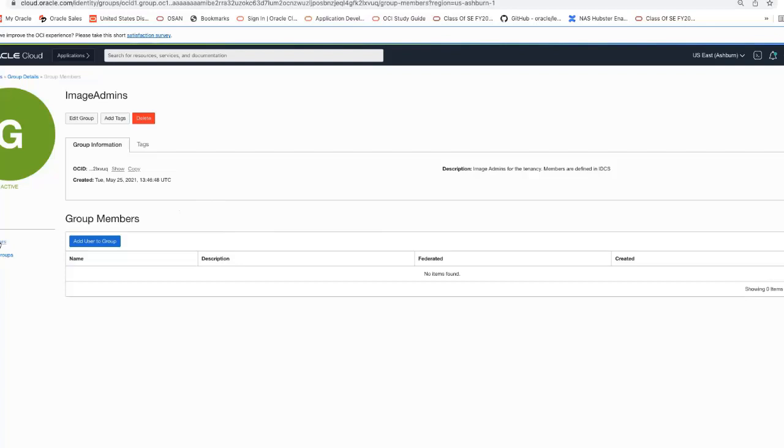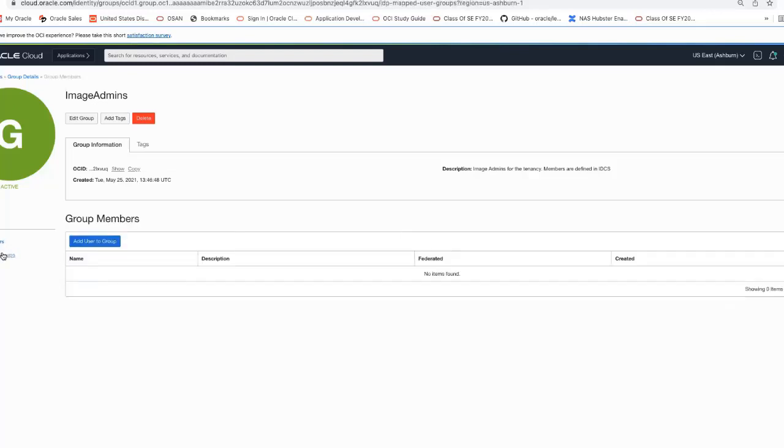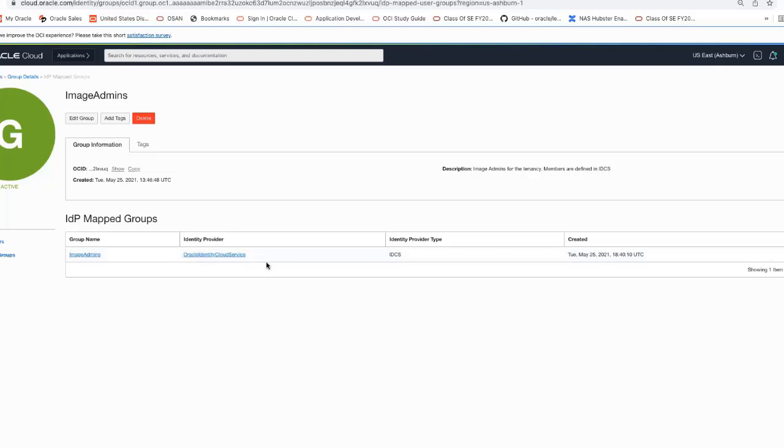So although you don't see any users here that are assigned to this group, within our identity as a service tool, Oracle Identity Cloud Service, that's where we're connecting the users, and we're putting the users in the group there. And then this is going to be mapped back to this respective group within Oracle Cloud. So it's just another way to use groups, but in this case, we're not assigning users here. We're actually doing that within our identity as a service tool, Oracle Identity Cloud Service.